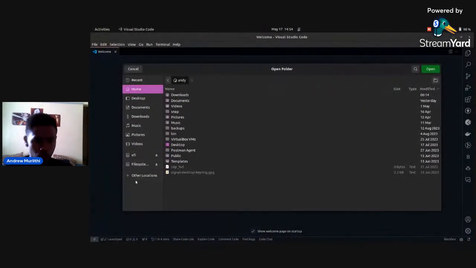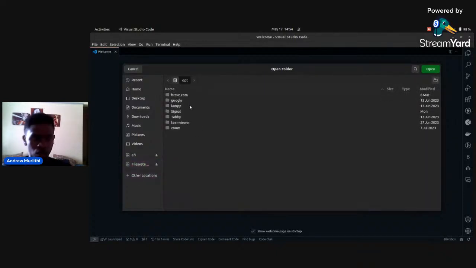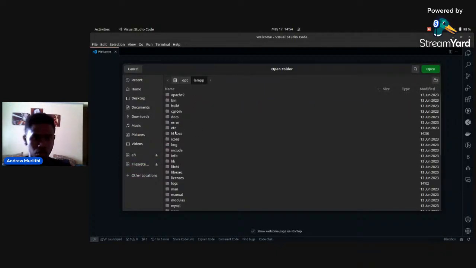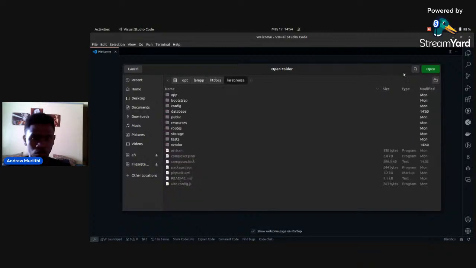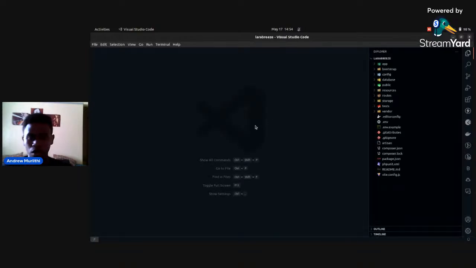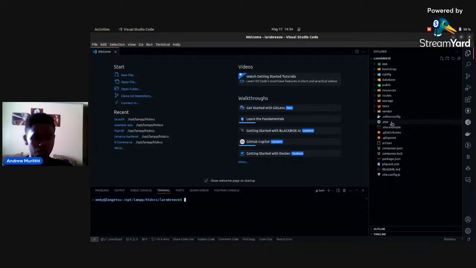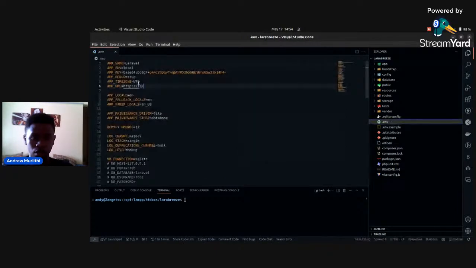So let's open a file. Awesome. So again, similar use case or similar installation for Laravel Breeze as we did in the Bootstrap work.